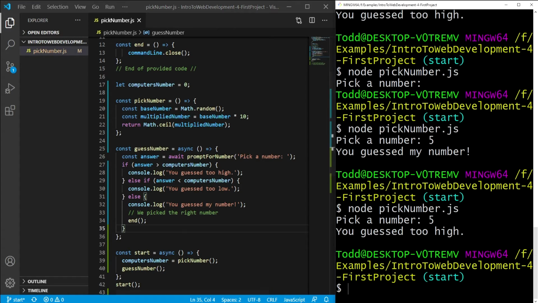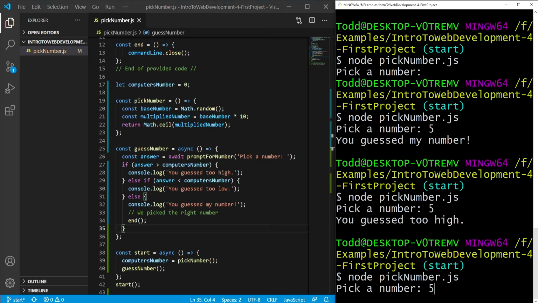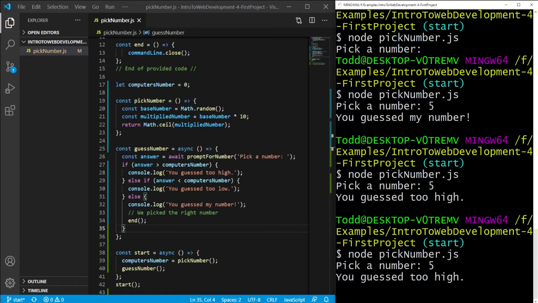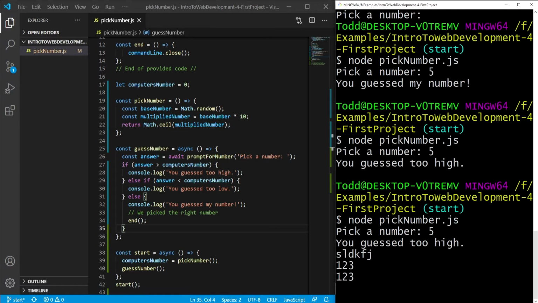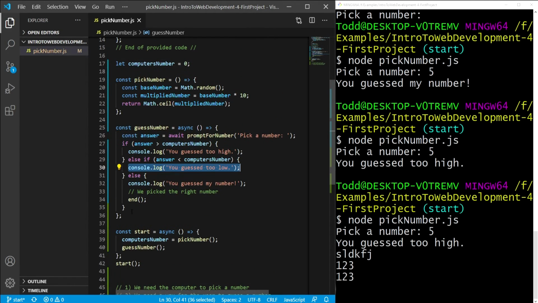And if we save, once we run this, if we pick a number, we're going to guess 5 again. We guess too high. But now we're just sitting here, and the program is stalled out. We can keep typing if we want, but it's not going to do anything. And the reason for that is because now when we guess number, if we guess too high or too low, it's going to console.log that we guessed too high or too low, and then it's going to get to the end of the function. This is going to continue on, and there's nothing else left for it to do. We haven't called end, so we can't get out of the program, and so it's just going to sit there.